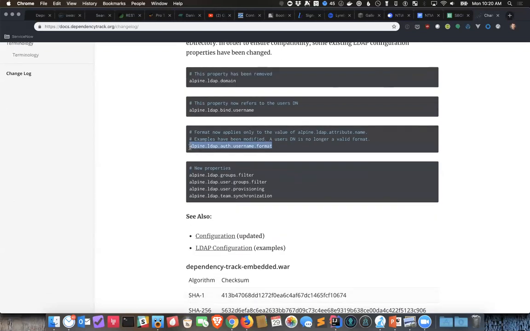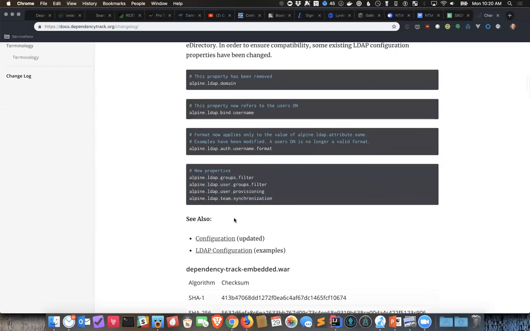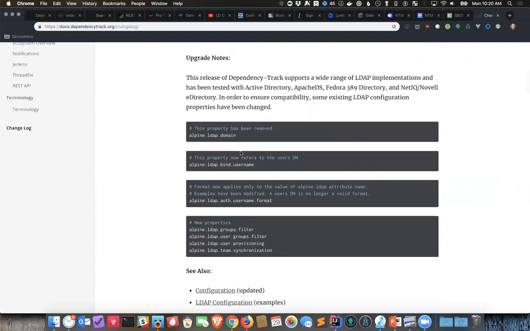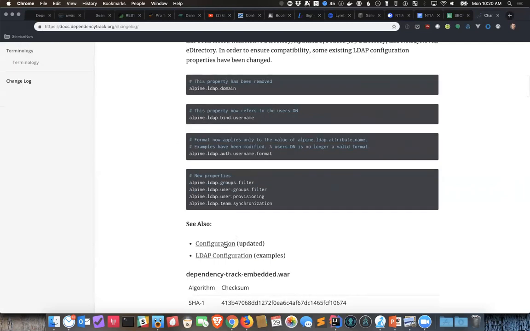The meaning of this property has changed, and there are 4 new properties. So in terms of upgrading, it is a drop-in replacement. An upgrade script will run, so your database will be automatically upgraded to the 3.3 schema. But if you have LDAP configured, you will have to make some configuration changes.